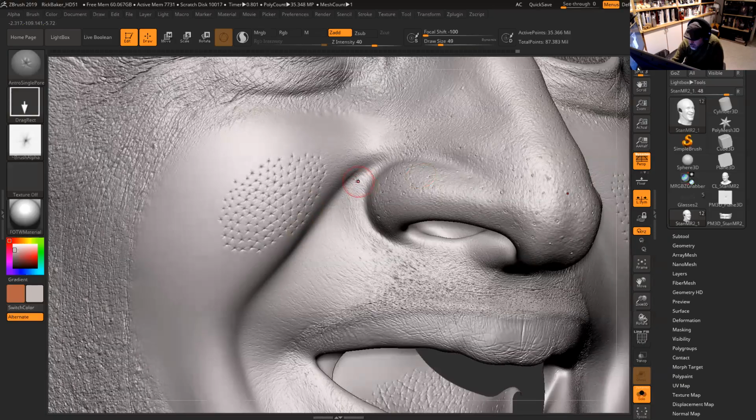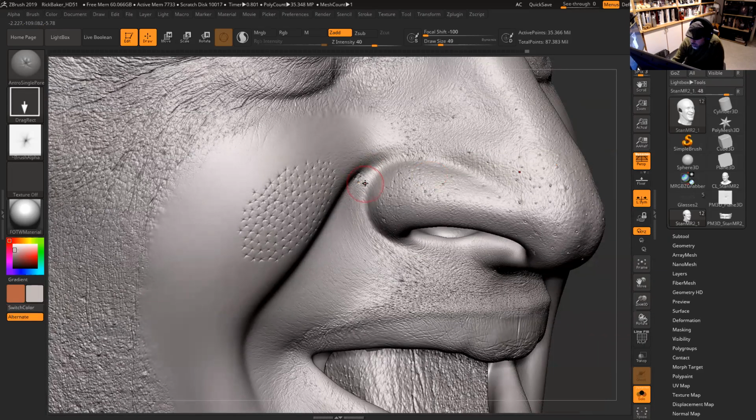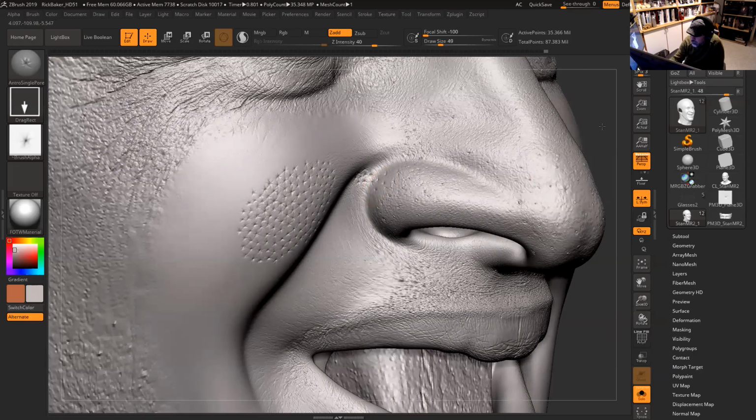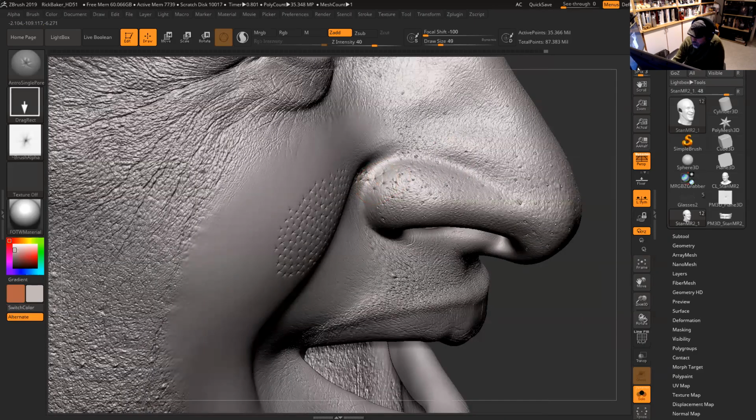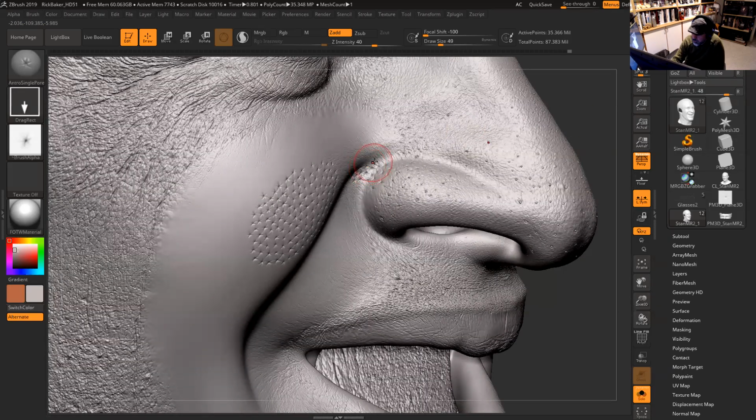So I'm going to get some pores around here, this area as well. And I'm going to start getting them a little bit more concentrated. I normally do them very small and close together around here, and then I start spreading out when it gets closer to the nose. I'm going to get them just enough right there. And then of course you can play with intensity. I'm always using 40 here, but you can go a little bit shallower at some point, especially with an older person.